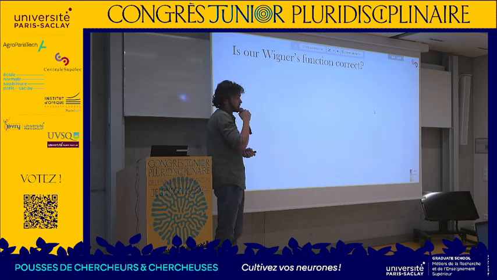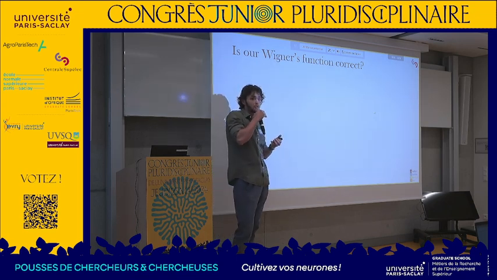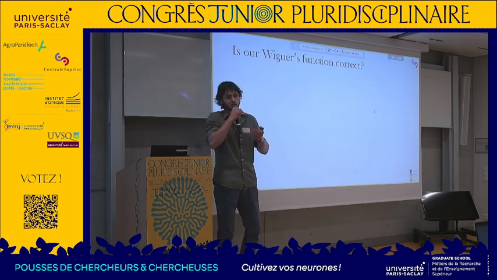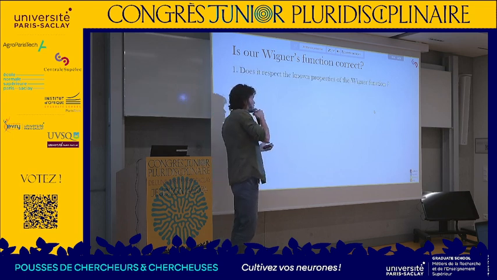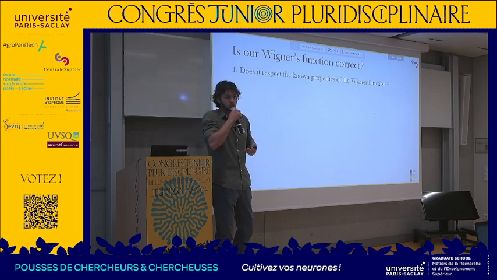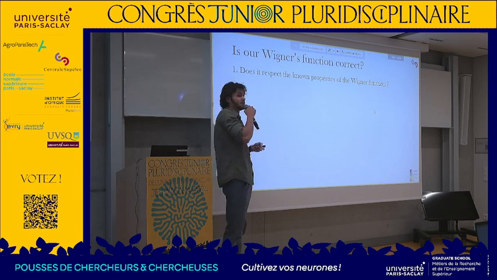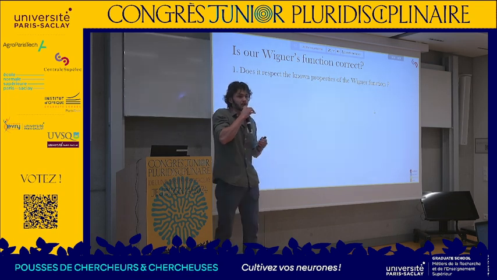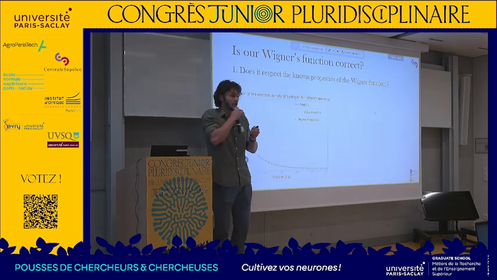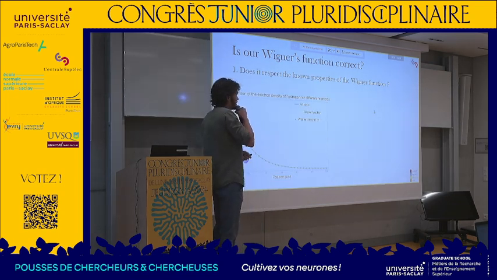At the moment, we're not there. I've been trying to prove that the Wigner function, which is essential to the project that I was computing, was correct. To do that, I first checked that it was respecting the known properties of the Wigner function. So as I told, if I integrate over the velocities, I'm supposed to find back the distribution in position. So that's what we have here for the hydrogen.